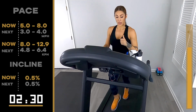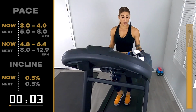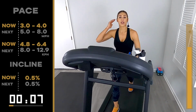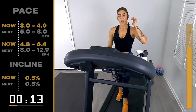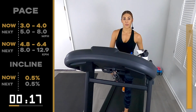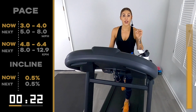5, 4, 3, 2, let's go. 3 up, 4 up. I'm a big stickler for that. Being your own hype man. You can't expect anybody else to know what it is you want, what it is you need. You've got to stay accountable for you, right? You want something, you want change, you are the only one that can put in the work.